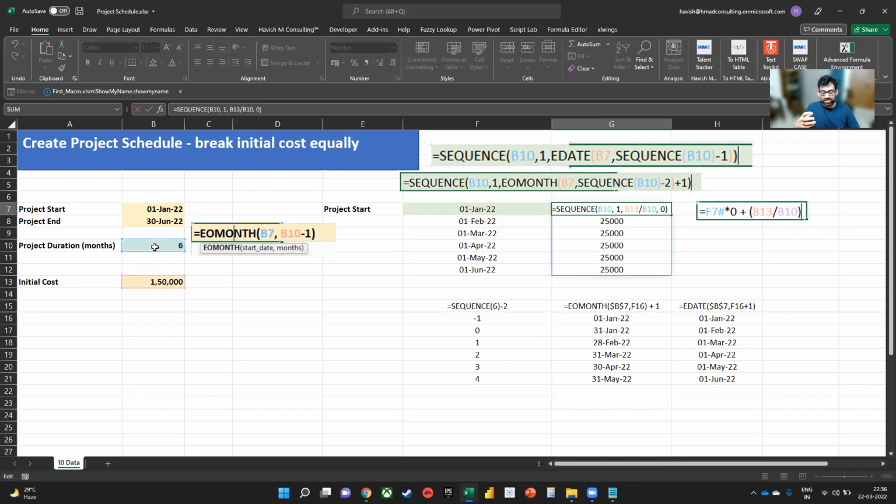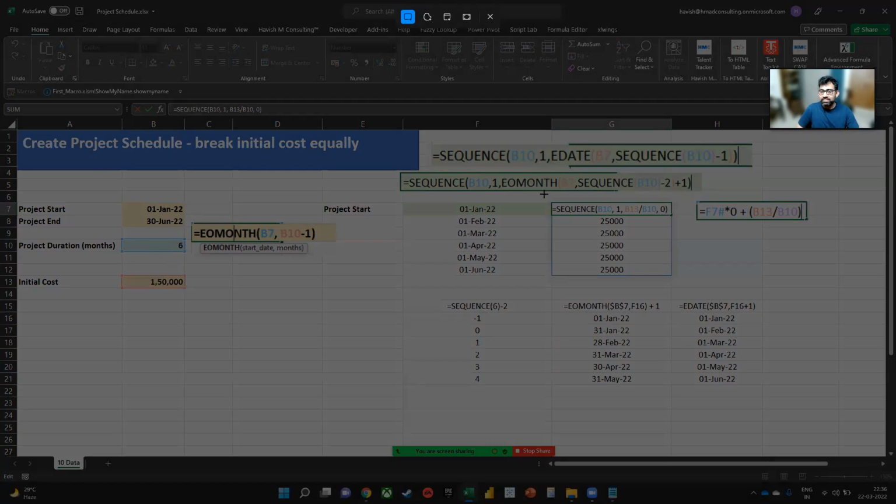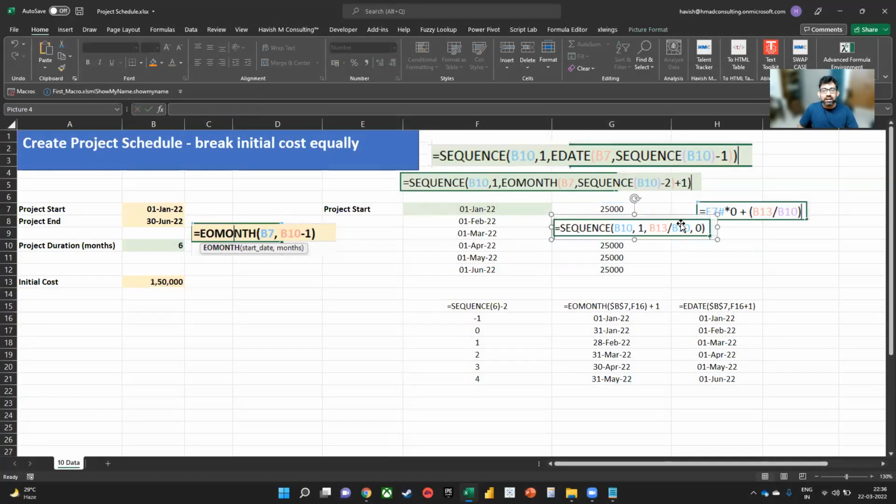See, that's the good and the bad thing about Excel, right? Or for that matter, any logical expression you're writing. The good part is that you have multiple ways of doing the same thing. And that is also the bad part, because there is almost never one perfect answer. Do you see how different the approach is? Now, which one is better? I will not comment on that. You guys are smart enough to figure out which one you feel is better, more dynamic, creates fewer errors, easier to explain to somebody.